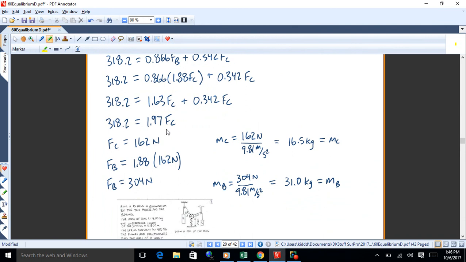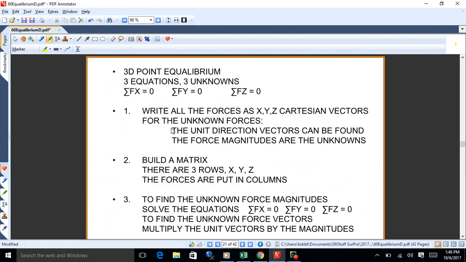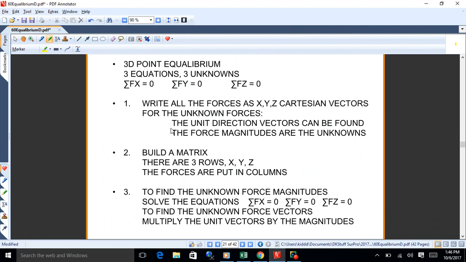So any other questions on this one, this 2D one? Okay. All right, now the 3D stuff is what we'll do on Monday. Now, I think I've got this. Yeah, it's in there, isn't it?